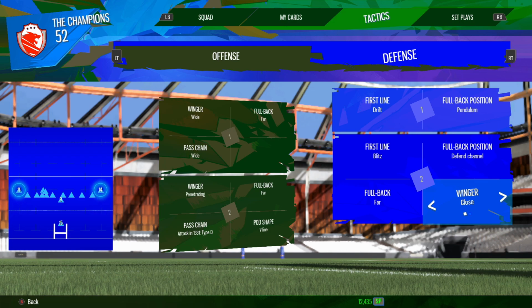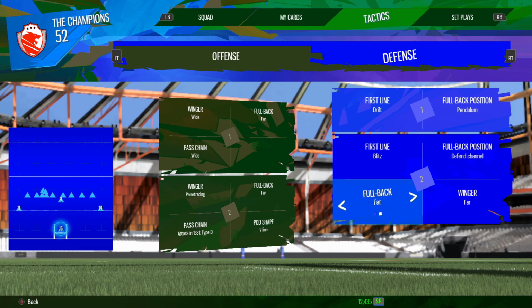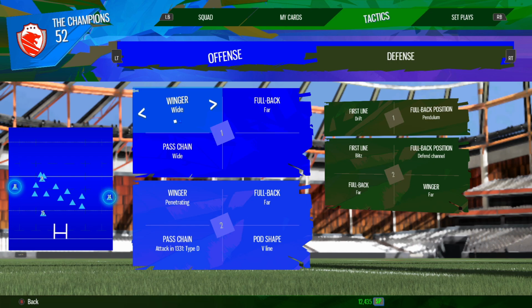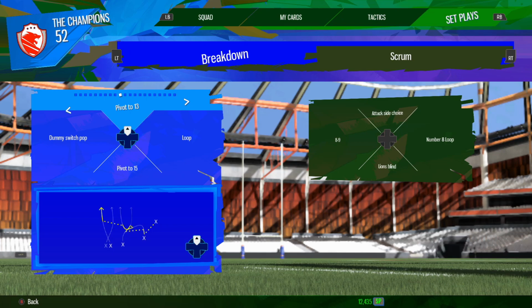I want wingers to be far, but my fullback to be far as well. Yes, there we go. Okay, cool. We're sorting out all of this. So, this is one thing I do love about these games, being able to get much more in depth. If you like rugby and your nitty gritty stuff, this is great for me. I love all this. I do wish the colour of the menu could change, as I'm going to keep saying in every single one of these videos, but I'm quite happy with the amount you can actually change in this game.